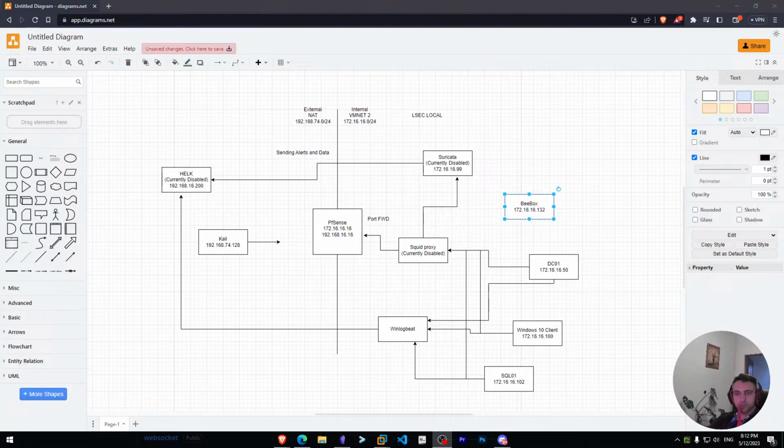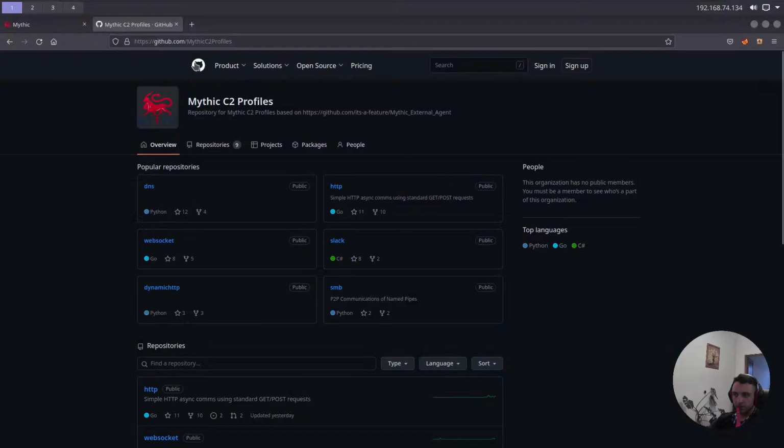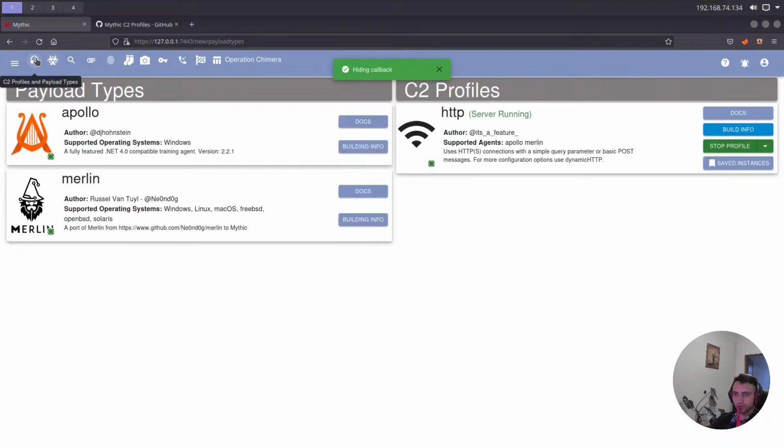Are those other C2s part of Mythic, or just listeners to different payloads like Merlin and Apollo? I'm not sure what you were asking about, but I'm thinking you're talking about the C2 profiles. So in a nutshell, this is how you connect to Mythic, to the server, and this is the protocol which is used to connect to the C2 agent. So pretty much imagine it like that. This is the agent, and the agent is going to use the profile to connect to me. So that's in a nutshell.